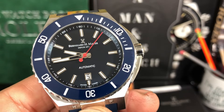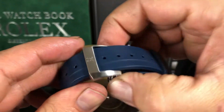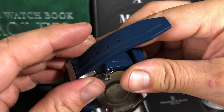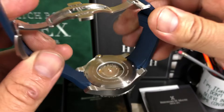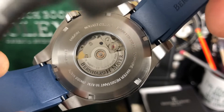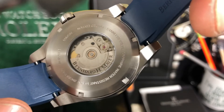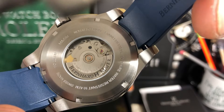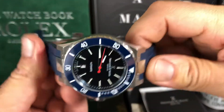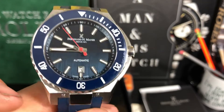It's automatic. What's inside is a SW200 — a tried and true movement, it's like a 2824. Now this is a deployment clasp, kind of like a butterfly deployment clasp. Very nice soft, supple rubber strap. There's your movement — 26 jewels, 28,800 vibrations per hour. You can see it's numbered: this is 703 of 999, limited edition. Stainless steel, sapphire crystal, water resistant, Swiss made, 100 meters. Sapphire case back — clear case back — and then sapphire on top. And you also have AR coating; I believe it's on both sides.